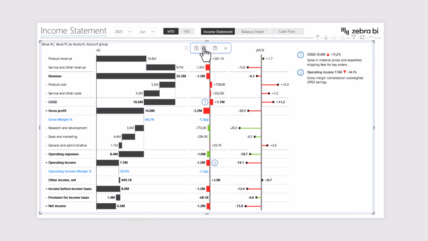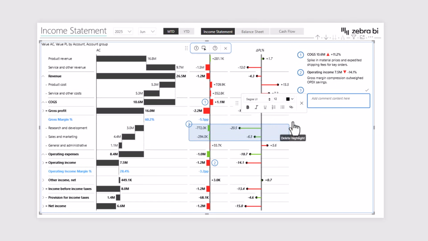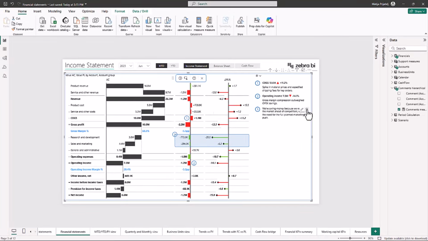Because I have a comment that deals with research and development and sales and marketing that both show that we were able to have some cost saving, I can go in and add an annotation like this, a highlight, and then actually add a comment straight to this highlight, writing that we're saving money because we reach the market ahead of our competitors, reducing the need for the fully planned marketing push. There we go.